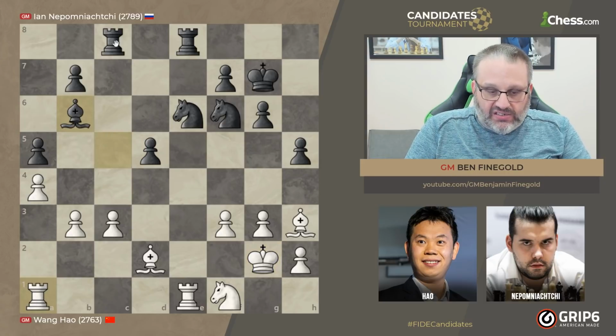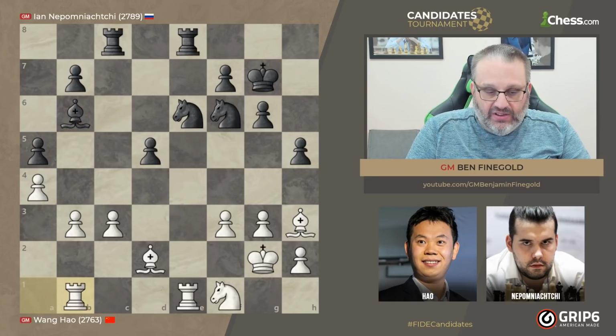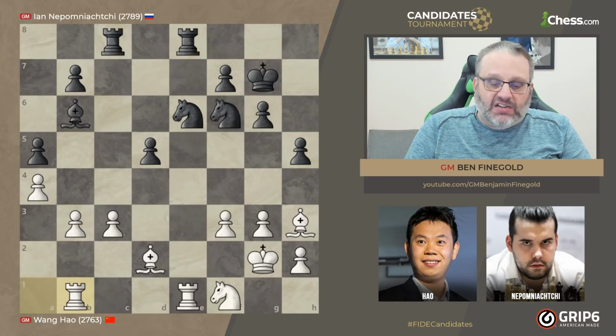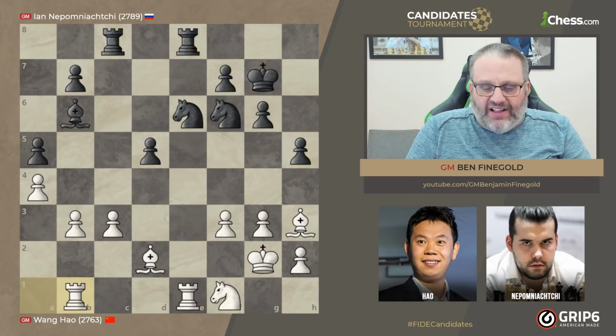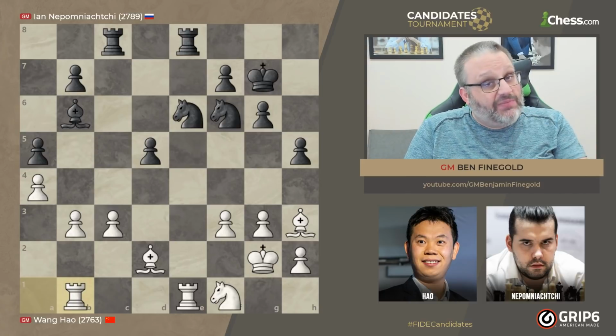Bishop b6, opening up for the rook, and the knight can go to c5. Good move. And here, Wang Hao starts a plan which should draw, but he's on the worst side of the draw. I think he had to just chill, just wait, and black probably can't do anything. But he wanted to do something himself.